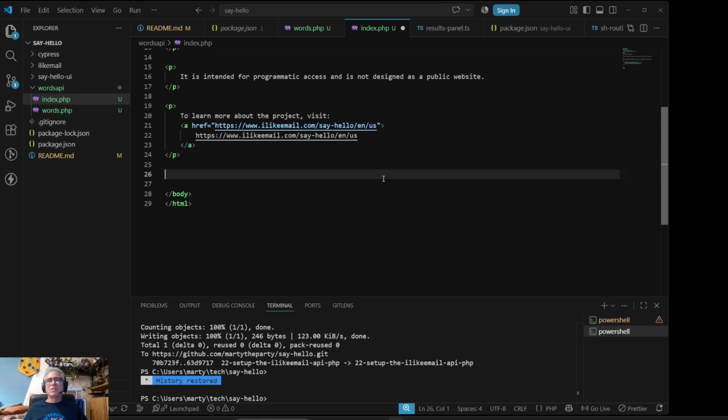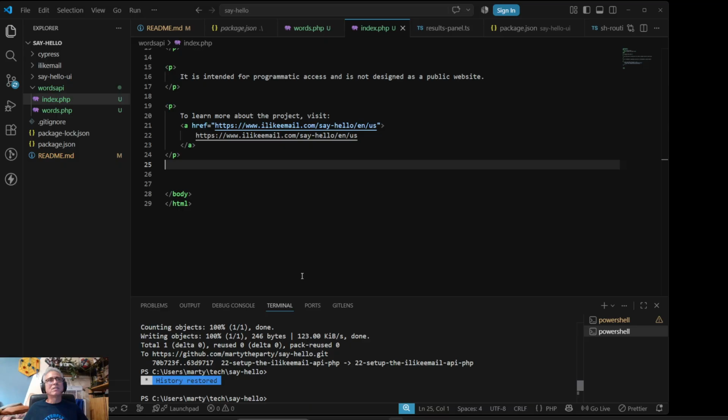I wonder what this even looks like. We could actually hit this little go live button. Well, no, because it's PHP. So that would have been one advantage to having it just be straight HTML, because then we could view it locally.